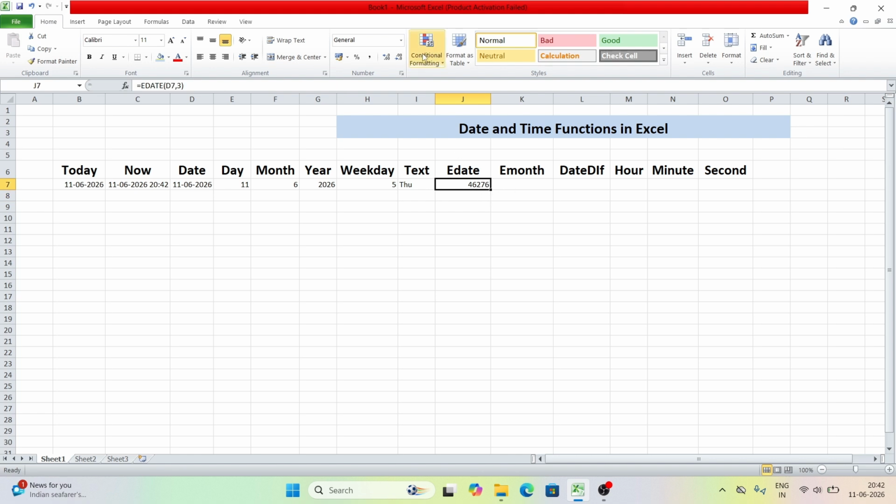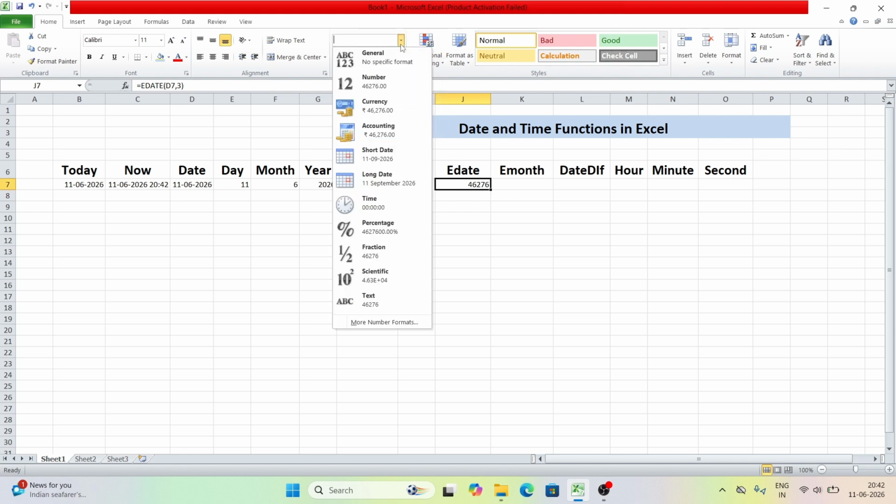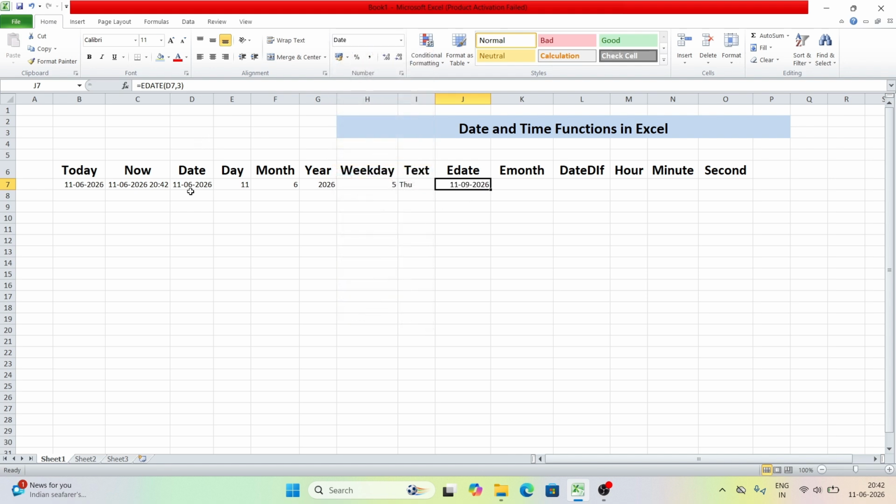We have to convert this into date format, short date. Now you can see the date, from June, July, August, September. So it adds 3 months to this date. It is useful for contract expiry dates.